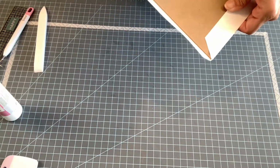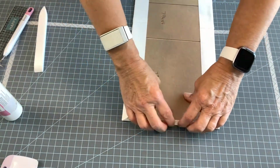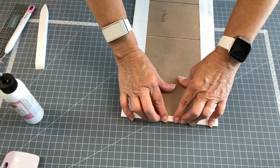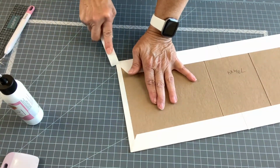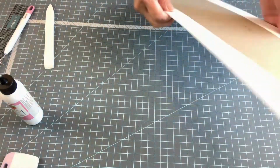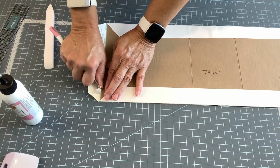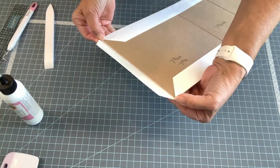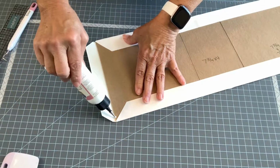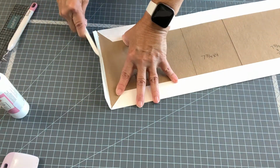Oh, that was bad. But look. Oh, no room for the glue. Yeah. But it's fine. You're going to cover that with the pink paper anyway, so it really is fine. It's not what I'd do on purpose, but it's going to work out. So never quit. All right, push in the corners again. Don't get too crazy. Just push them in. A little glue along the side. And push in and push over.